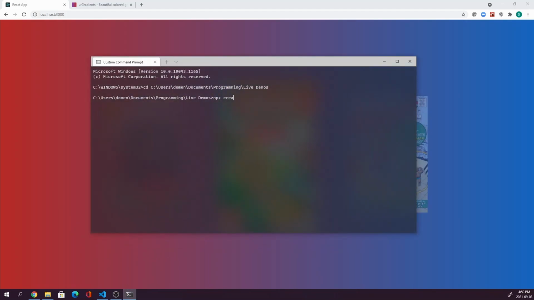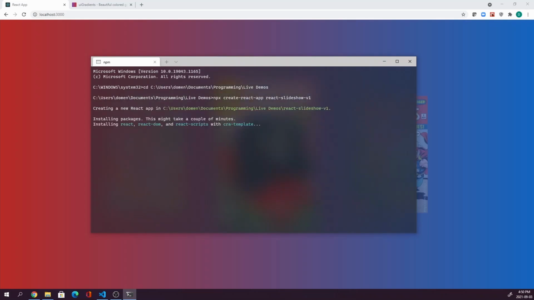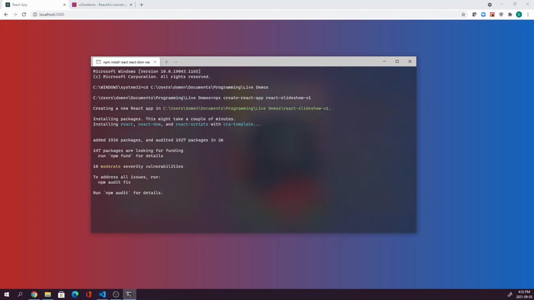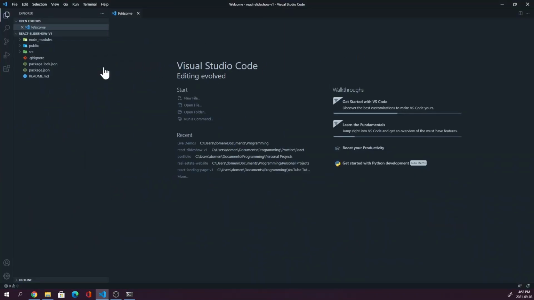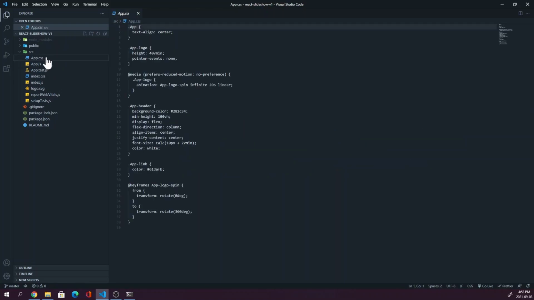I'm going to enter the command npx create-react-app, and you can title this whatever you want. So the very first thing I'm going to do is just get rid of all the things we don't need here.